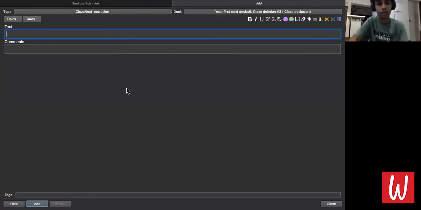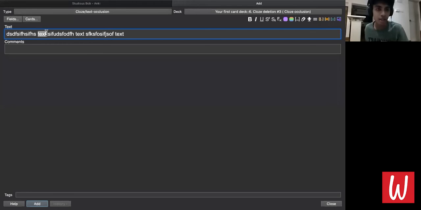So yada yada yada text yada yada yada text yada yada yada text. Now let's say I want to include just these three. If I were to just put three different clauses using Control-Shift-C, they appear as C1, C2, C3.